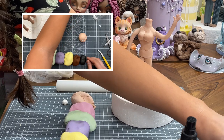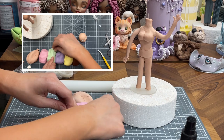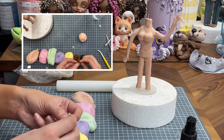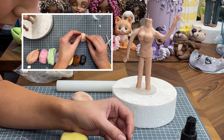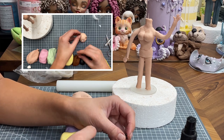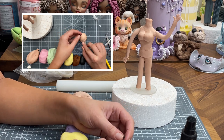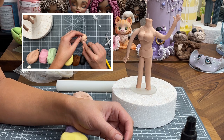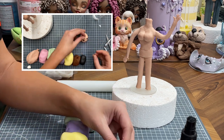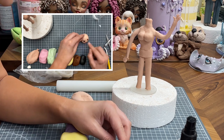So I think just for the pupils of the eyes, I like these small black sugar pearls - probably the best. Let's give her brown eyes. So I'm going to make her look off to one side I think - little balls of brown. They're really tiny, like two millimetres or something. Stick those in. She looks a bit mischievous at the moment. And then we're going to stick a black pearl into there - that's quite an easy, quick way of doing the eyes. Make sure the black pearl goes right in so it's not kind of bulging out.